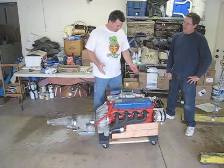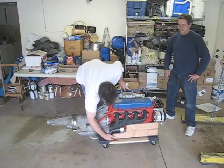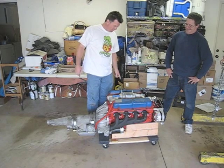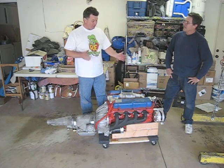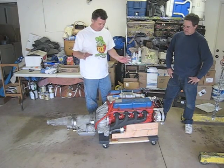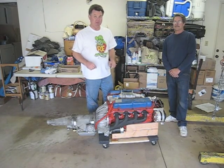Look at this. The custom cradle worked after a little modification this morning. Transmission is on. Dipstick is on. The starter is on. The notch for the starter was spot on perfect. Custom work by moi after the engineering advice from Val. This is awesome. We are done putting together Project 302 until it comes time to get it fully assembled with the carburetor, distributor, wires, all the linkages hooked up to get it started. This is a milestone. The next step is to get the engine down to Walden Speed Shop, and let them do their work.